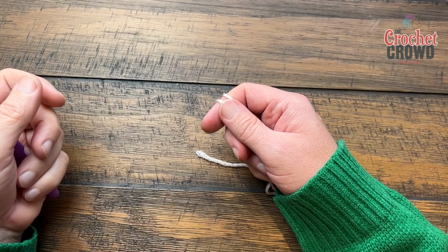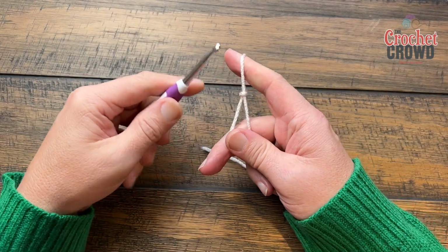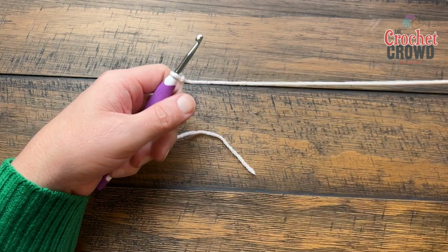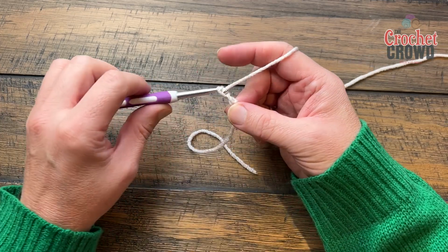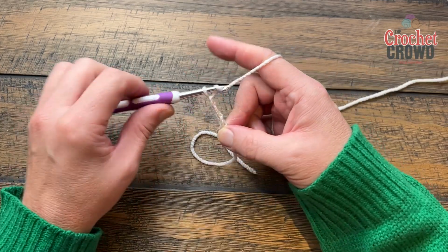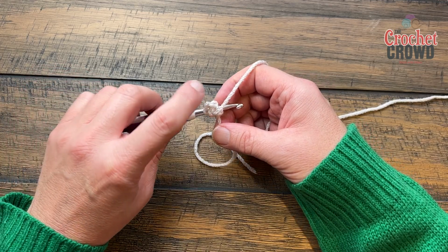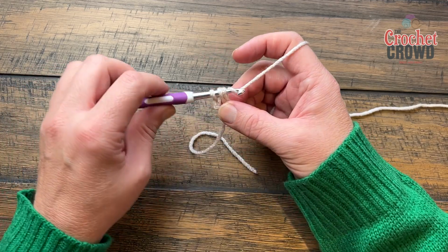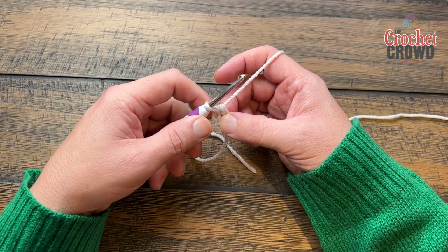So I'm just using Red Heart Super Saver here, and I'm using a 5mm size H hook to demonstrate today. We're going to start off, and you're going to chain a total of 4. So 1, 2, 3, and 4, and insert into the very first one, and yarning over, pulling it through to create the center circle of your blanket. Let's begin round number 1.